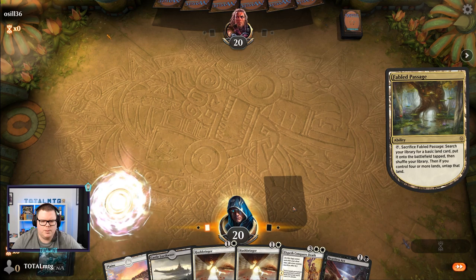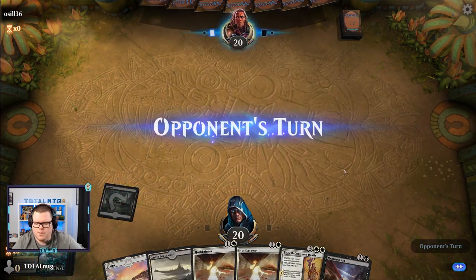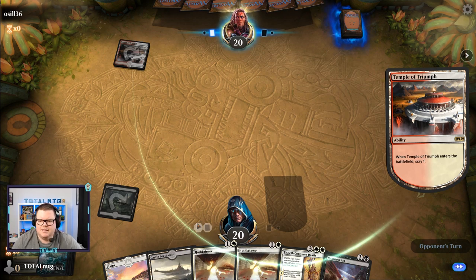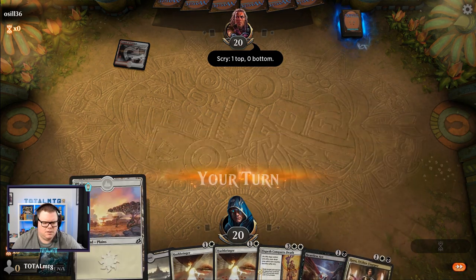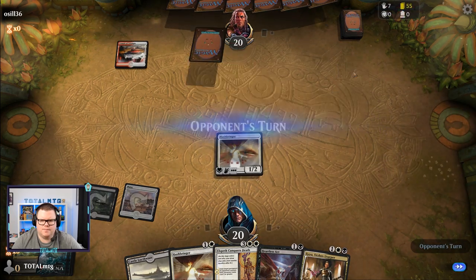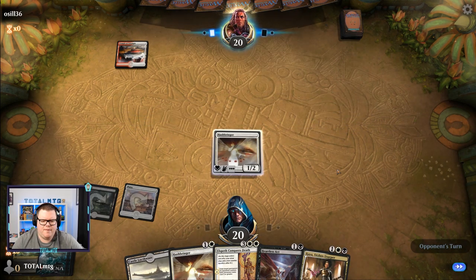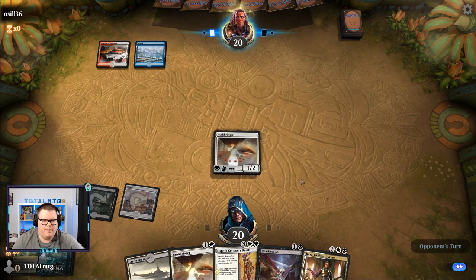Let's get the swamp. Swamp, swamp, swamp. Boom. Boom. Serious gamer face. Right. Temple of Triumph comes in. It's a scry me a river. Right, come on. Let's go hush. We do own another hush, which is nice, because playing red. Naughty red. Naughty red. Blue.